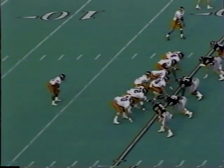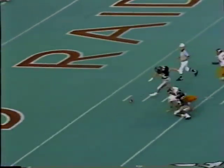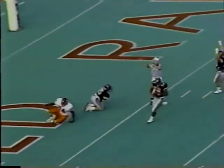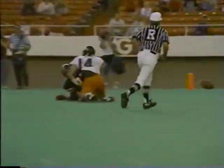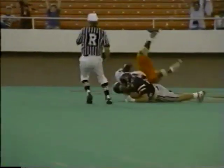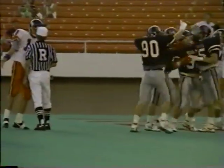Now watch what happens. On the first play after the kickoff, Terry Payne to pass. Big Fred Petty hits him, and Brad Phelps, is he in for a touchdown? No, the ball's put down on the one-yard line. Look at it again on the replay. There's Big Fred, and Payne is down. Brad Phelps recovers, and it is right there on the one-yard line. Are the Raiders happy? Well, what do you think?